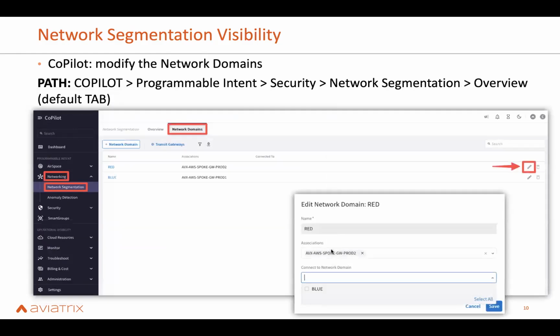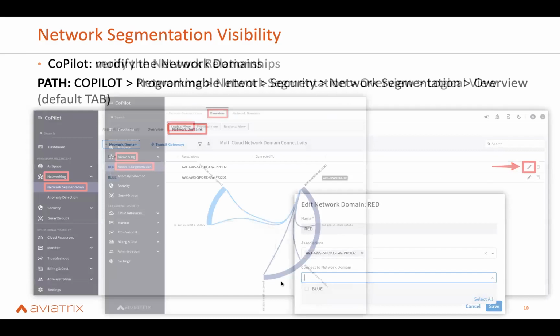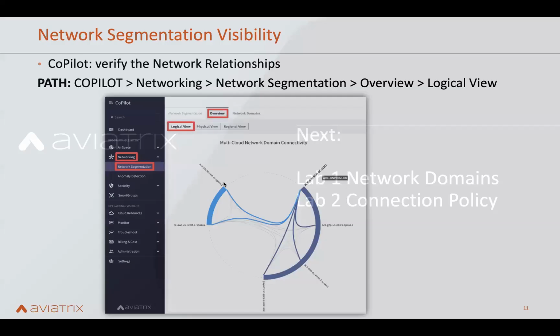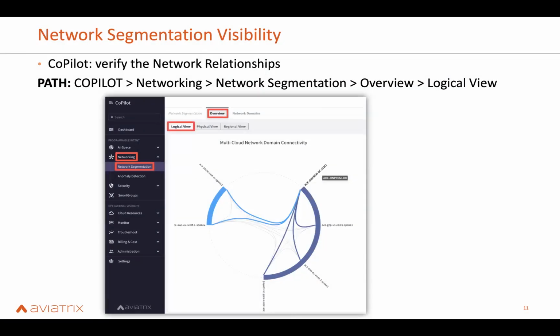I already showed you this, and I explained that if you want to connect network domains, you'll have to edit that particular domain and say, I want to connect to the other network domain. And if the domains are connected, you will see that there will be dotted lines between the two domains. Again, the two domains are denoted by the two different colors. And if there are arrows between them, it doesn't mean there is communication. It means that there is a connection policy being configured. Communication or data plane is a completely different thing.